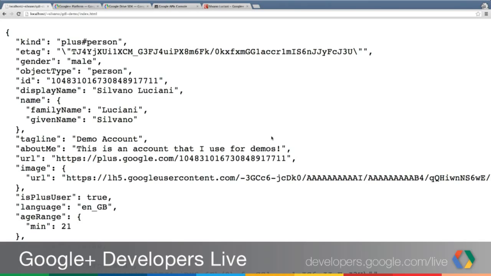OK? All right, let's take a look. So now if we go back and we reload, I'm signed in. If you've seen, the button appeared for a while, then it was hidden after I was successfully logged in, and now I can see info from my profile on the page.